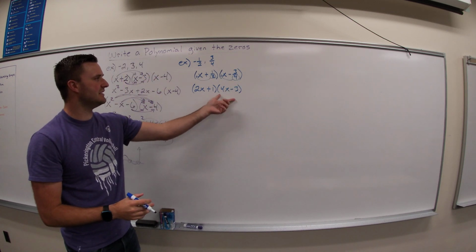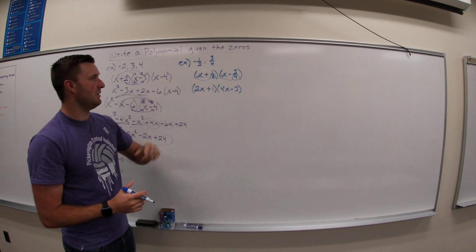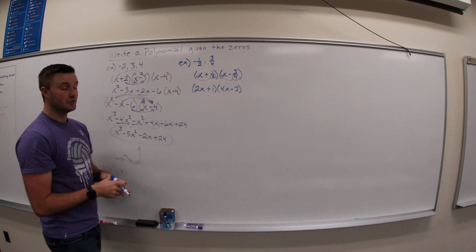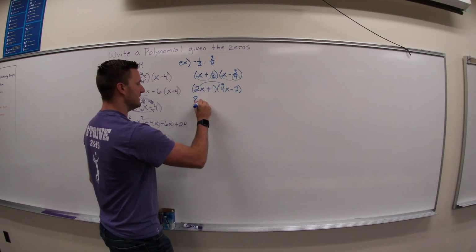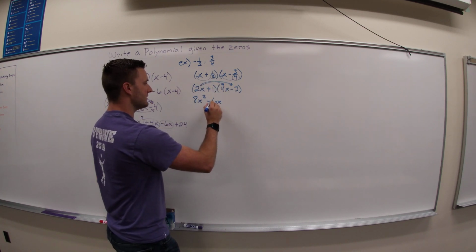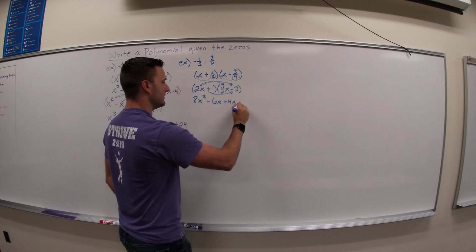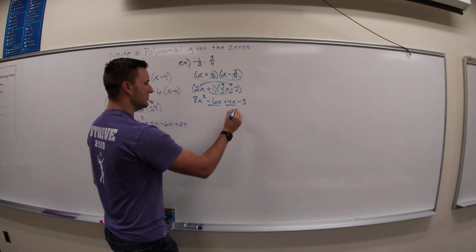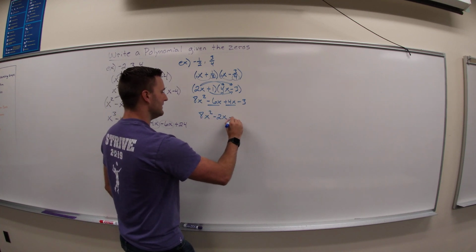Again, if we set each of these equal to 0 and solve for x, we would get back to our original -1/2 and positive 3/4. From here, because we only have 2 factors rather than 3, we just have to distribute one time and then we're done. So 2x times 4x gives me 8x squared. 2x times -3 gives me -6x. 1 times 4x is a positive 4x. And then 1 times -3 is -3. Last step is to combine any like terms, so I have my 2 terms in the middle. So finally we get 8x squared minus 2x minus 3.